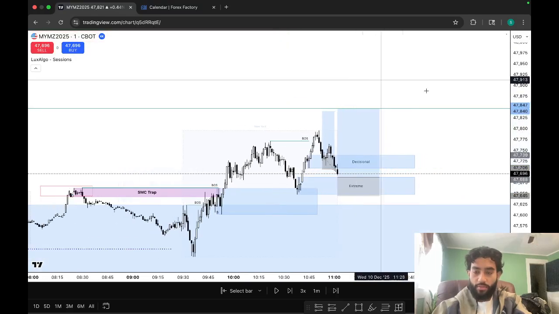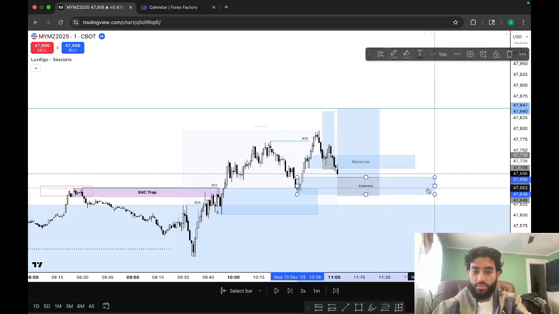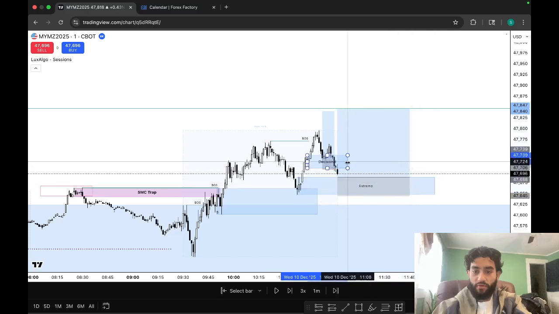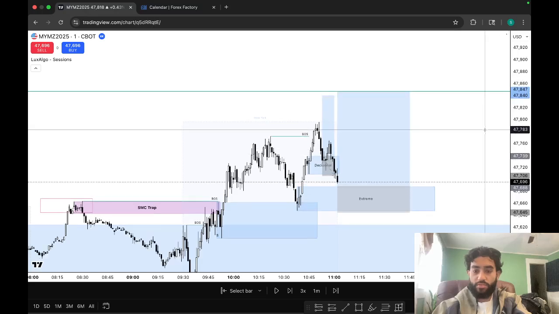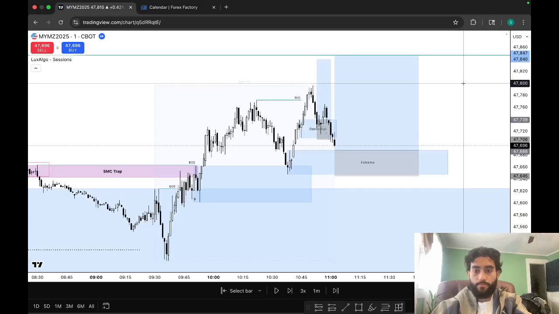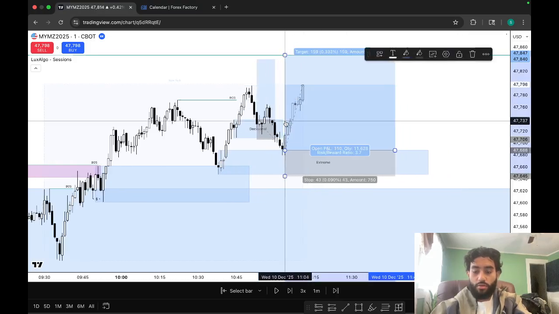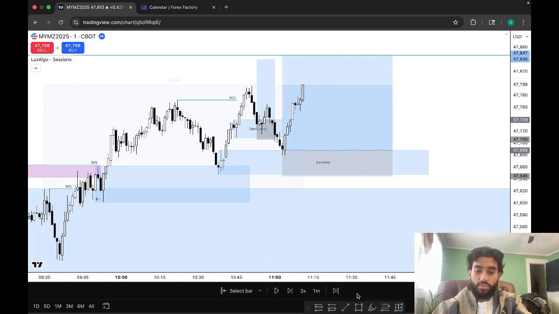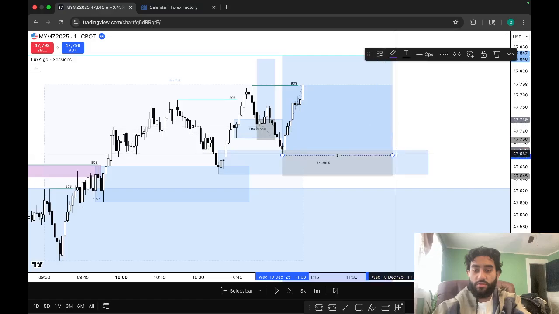All right. I'm going to let it play out, and we're going to see what price does. Following this, first stop loss. Alright, let's play it out. Boom. Price came here. In accordance to my rules, once I got this break, I moved my stops to just below this low. So this was my new stop loss.